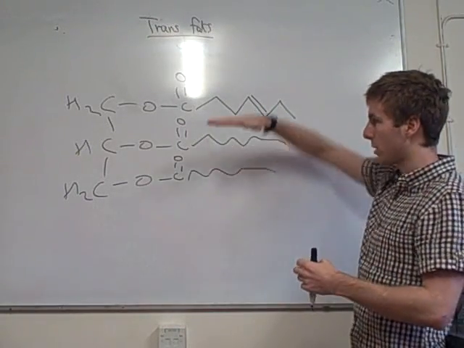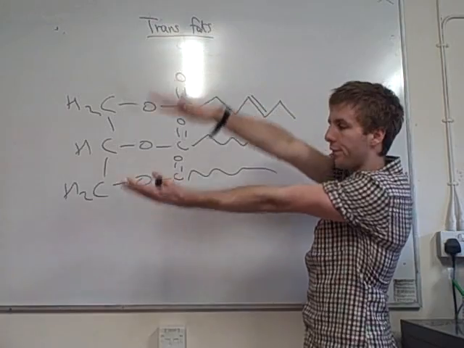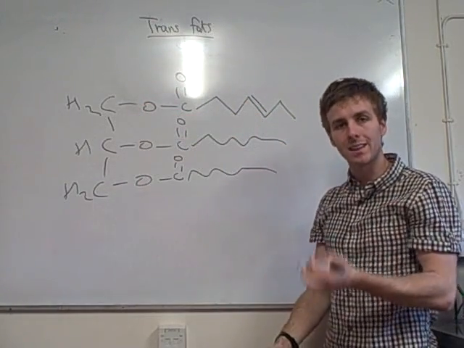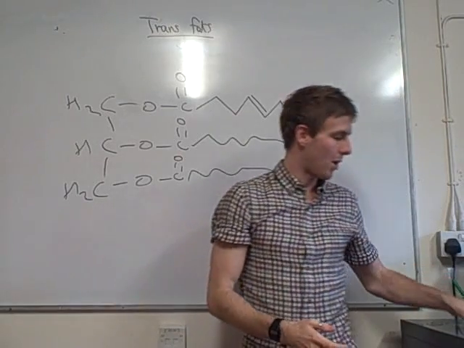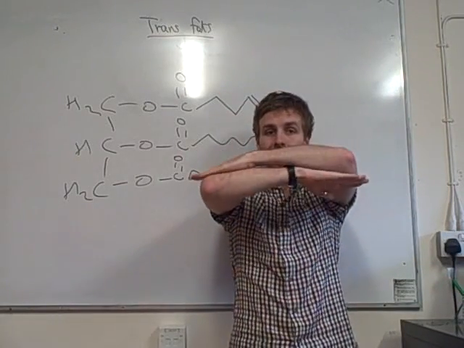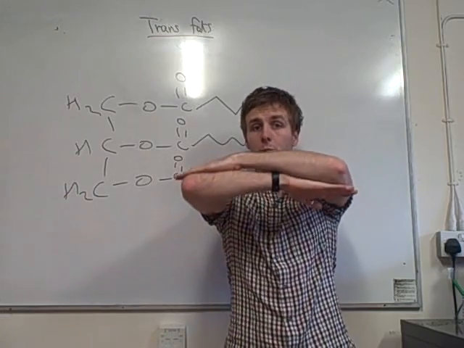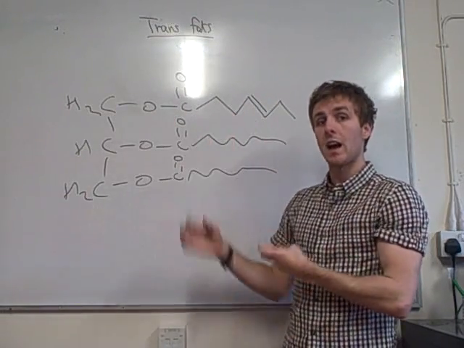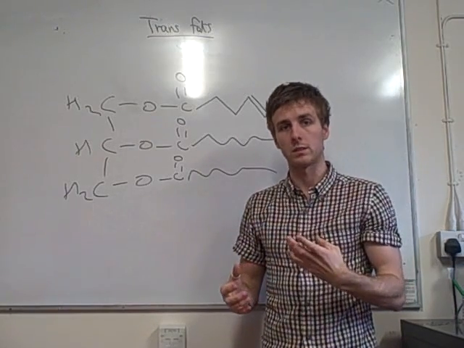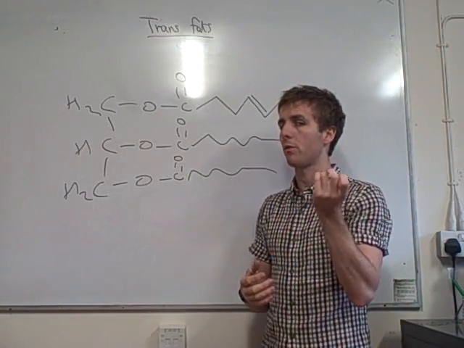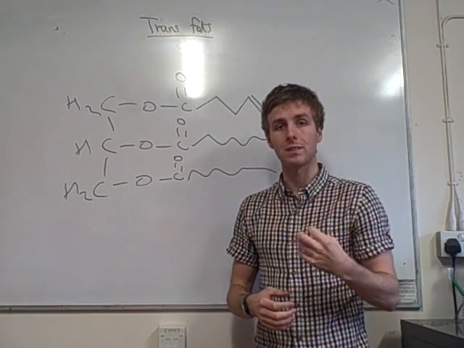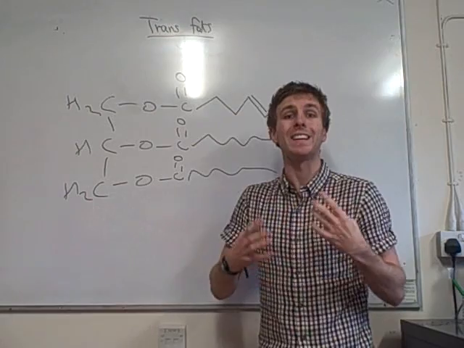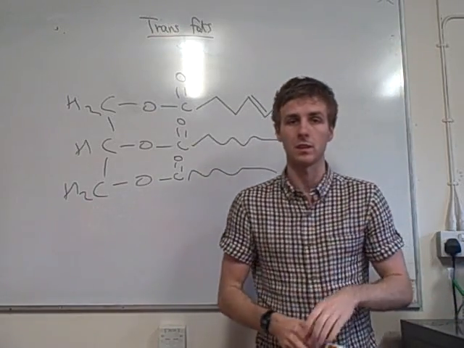Now what this means, because it's in straight lines, is it's quite a flat molecule. So because it's a flat molecule, they can pack together very closely. Now, when molecules can pack closer together, the van der Waals forces between them are stronger. So these trans fats have very strong van der Waals forces. And this, as I'm sure you remember from last year, will increase the melting point. So these tend to stay as solids very easily. They tend to solidify very easily.